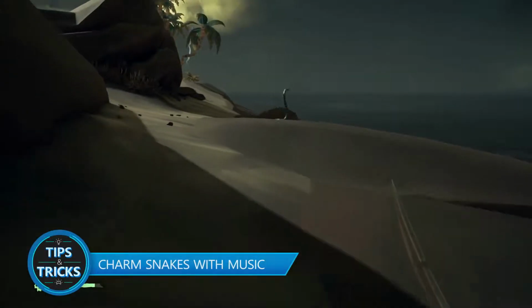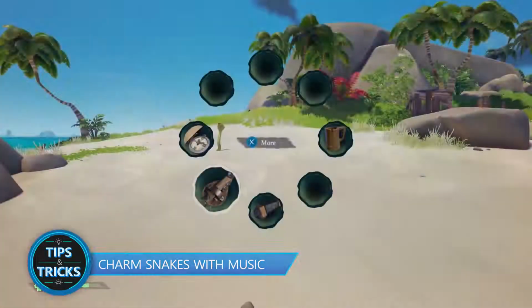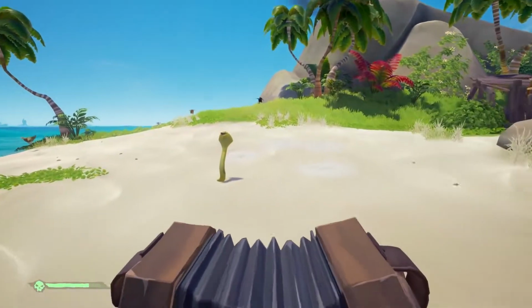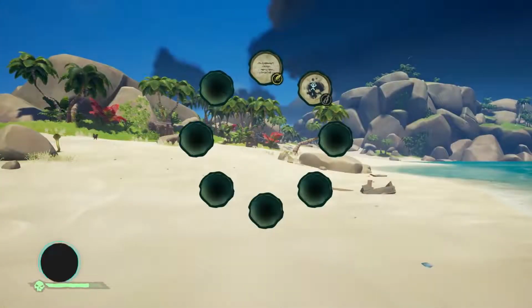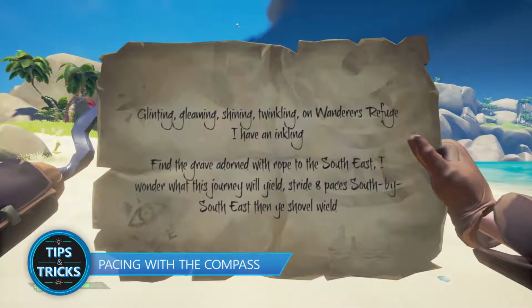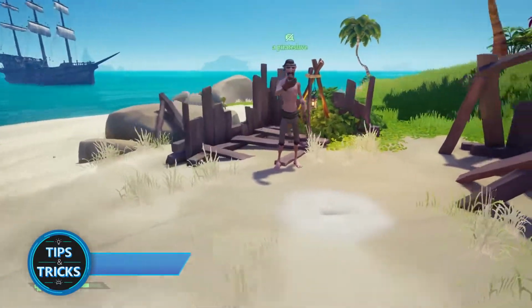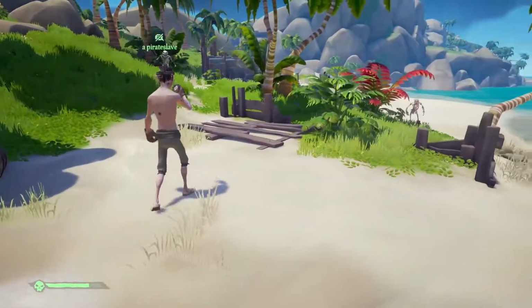Snakes are pesky little buggers that can blind you with their venom, plus they take a few hits to knock out. But there's an easier way around them. Charm them with music and they'll calm right down. Some quests mark chest locations by paces. If you pull out your compass, then hold it closer to your face, you can count out your paces. On the Xbox, your controller will vibrate, and on the PC, you'll hear a sound effect.